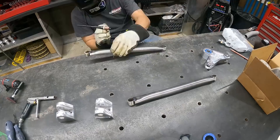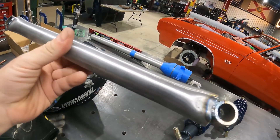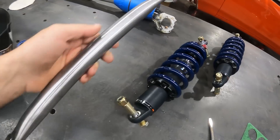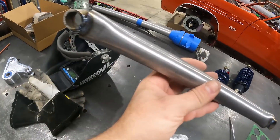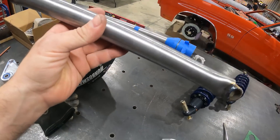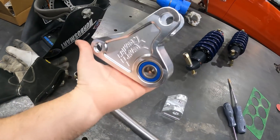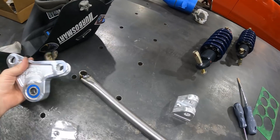Our fake struts are done — these are just mock-up strut bars that are literally going to replace the coilover because we don't have the exact coilover length or measurement yet. I still need to do some math. I'm going to use these to get our rocker to that 90 degrees we're talking about. Now we've got to situate them in the truck and start figuring out our base plate that these guys are going to mount to.